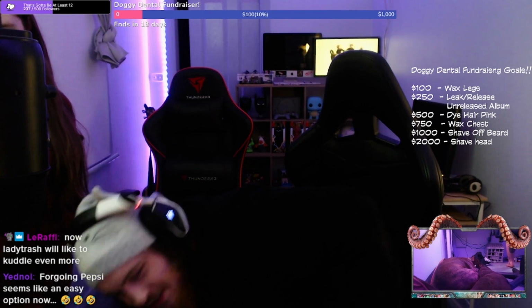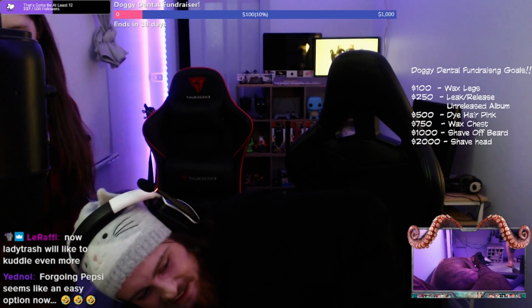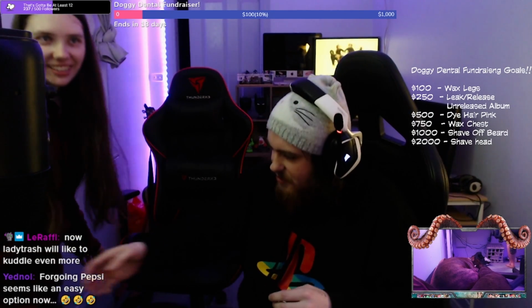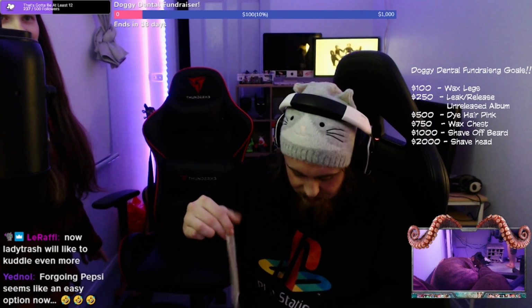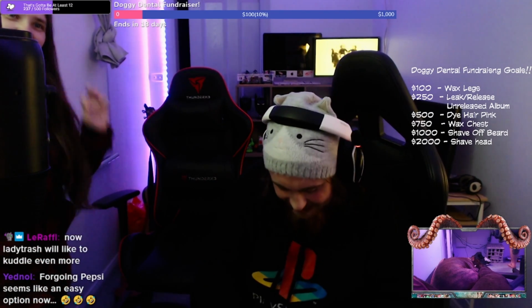Yes, she's got her trapped. She's trapped herself in the crate. The cat. I think you can see her on the... You can see her come out of the crate.